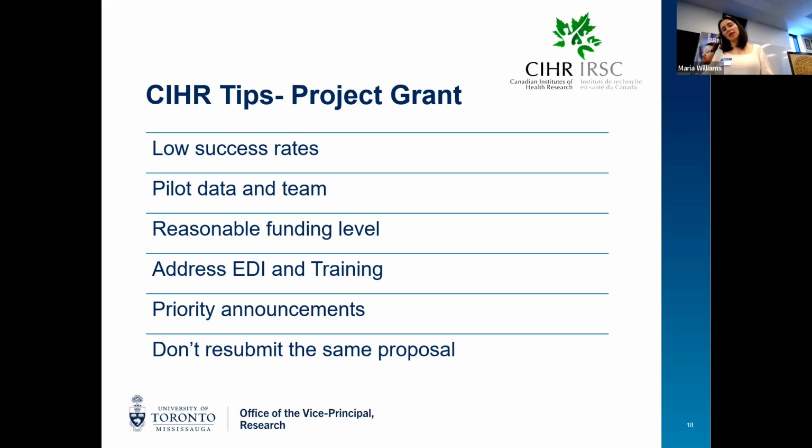When you're thinking about the funding level, a good tip is to look at what's been previously funded. So look at your discipline, look at your stage and see what they've funded in the past and use that as kind of a target. It doesn't have to stay exactly in that number, but that'll kind of define the range and where you should be asking for funding.